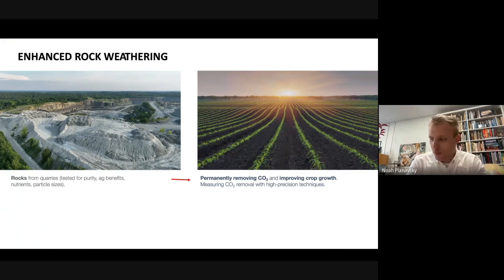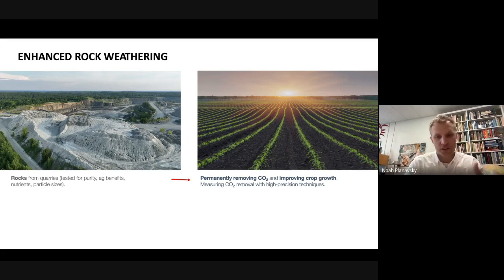So enhanced weathering, first of all, to start out, what is the very basic idea of enhanced weathering? The fundamental idea is that you can take quarried or mined material, in most cases waste products from mining, and apply that to agricultural settings in a way that both improves the quality of the soil, is beneficial to farmers, and results in permanent carbon dioxide removal. So enhanced weathering at the most basic level is a means of durable or permanent carbon dioxide removal on long time scales that takes a waste product and uses the infrastructure from farmers. That's the basic idea of it.